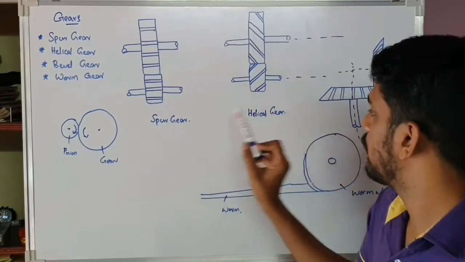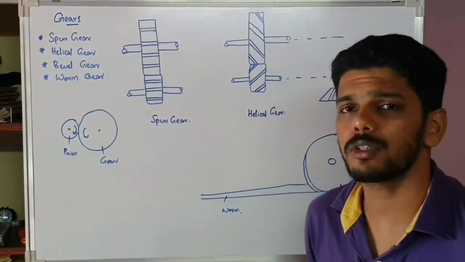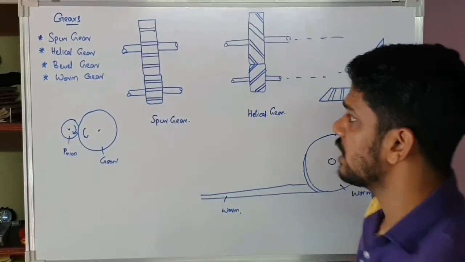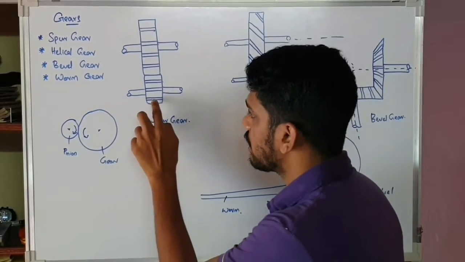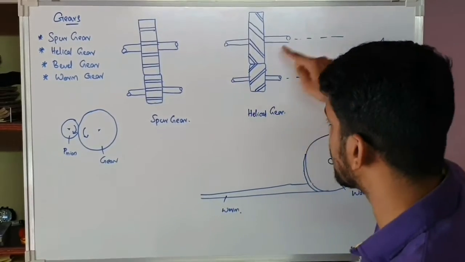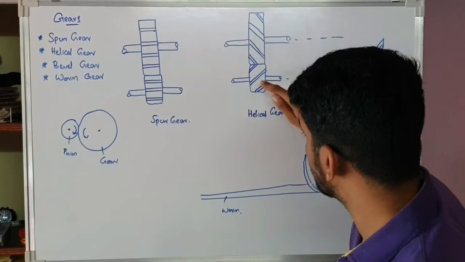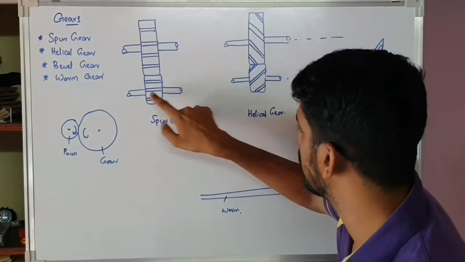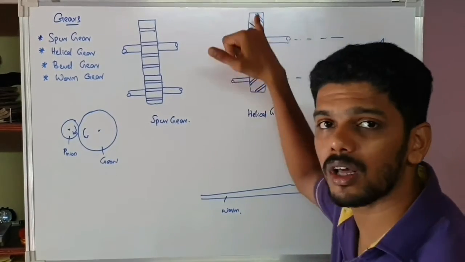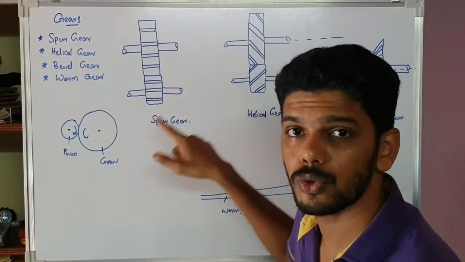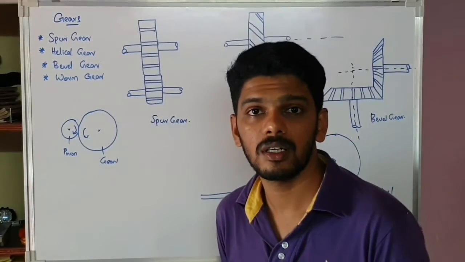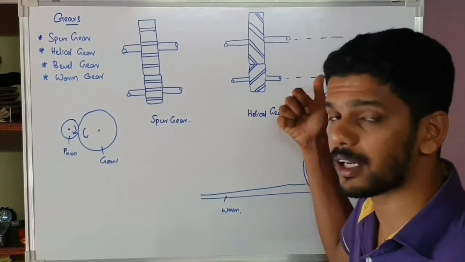One more thing I will tell you: the helical gear is used in power transmission. Spur is also used in power transmission, but helical gear is used more in automobiles. For the same face width, the spur gear has less tooth length than this, because this is inclined. The teeth are going diagonally, so they have more length than these teeth. So the teeth will be much longer in a helical gear compared to a spur gear. So it can withstand more load and transfer more load than a spur gear. That is the advantage of the helical gear.